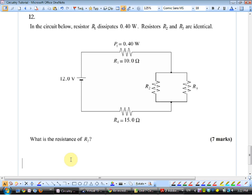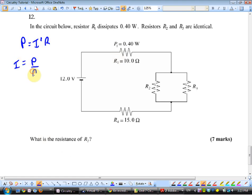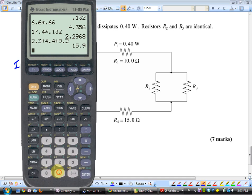Well, I'm going to start where they gave me 2 things, obviously, here. They gave me power and resistance. It's really handy. I have this one memorized, that power equals I squared R, which means that I equals the square root of P over R. 0.4 divided by 10, square root. I think it's going to work out evenly. A lovely current of 0.2 amps.